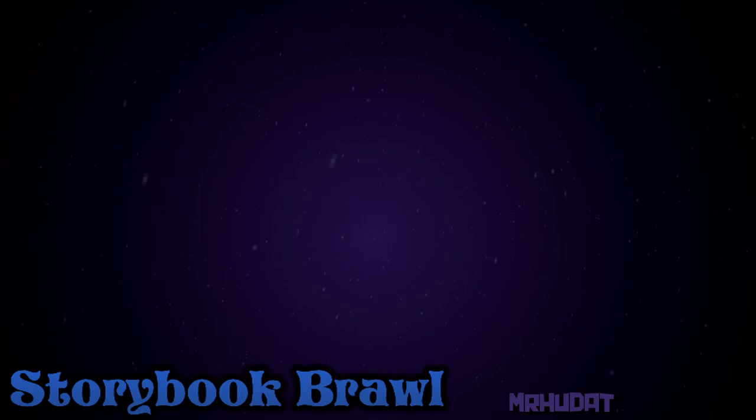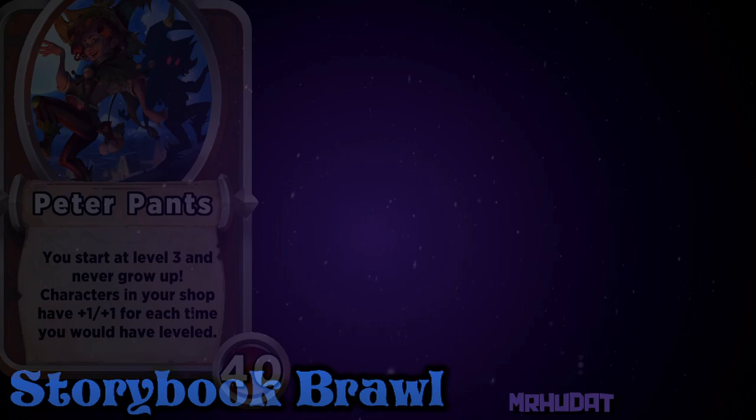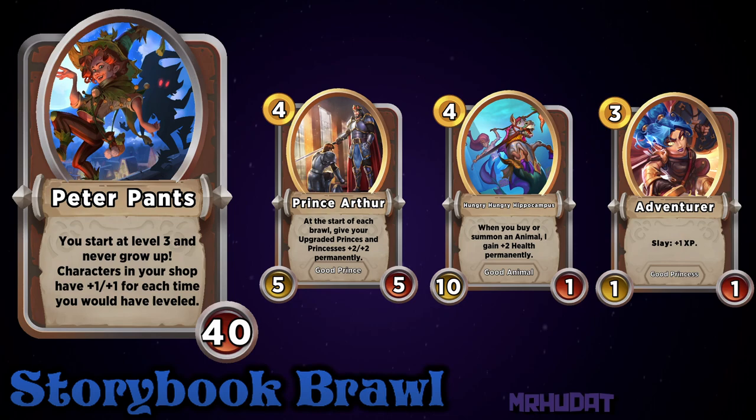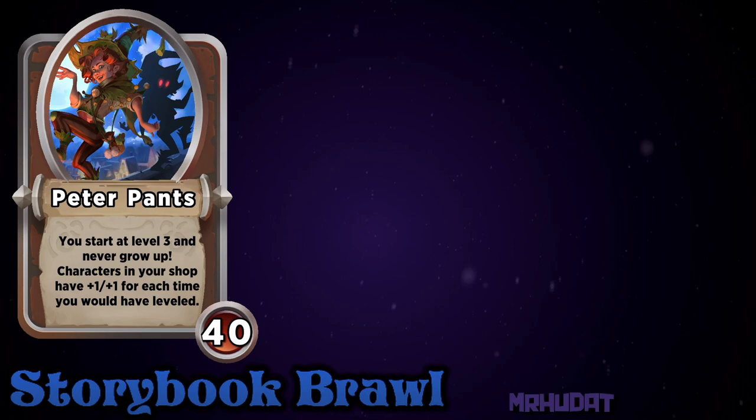Hey Brawlers, I'm Mr. Huda, and in this video, I'll be showing you how to win with Peter Pants. Pants lost a lot of his versatility with Prince Arthur and Hippocampus moving to tier 4, as well as Adventurer being taken out a few patches ago. Nowadays, he only has two viable ways to win a game. He can cheat out early high tier treasures with a combination of treasure map, runestones, and blind mice, or he can assemble Hatball with Forking Rod or double spells.